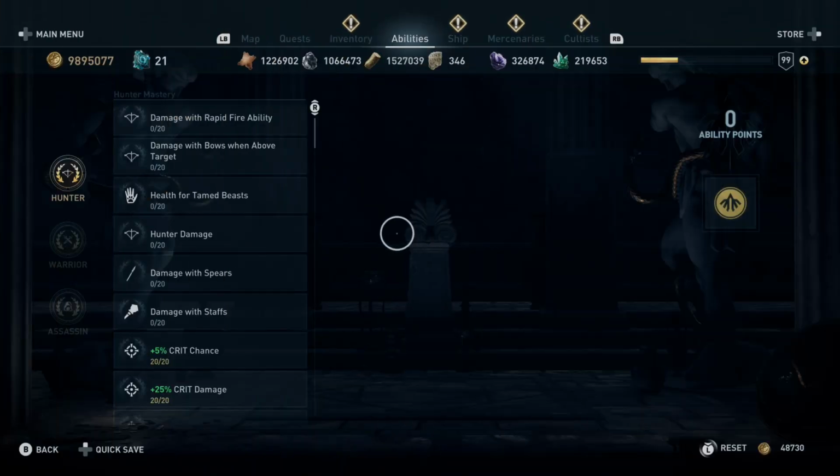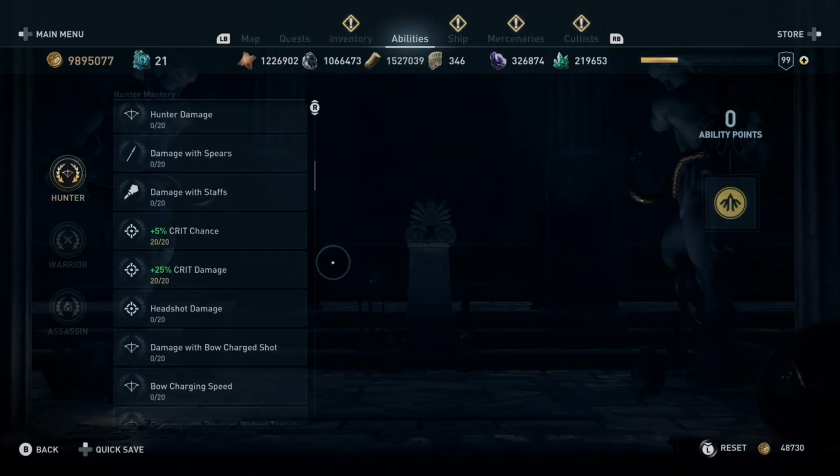Then for the Masteries we will only invest in crit chance and crit damage on the hunter side. We will max out these perks as much as possible. However, if you don't have as many points as I have, then just go for 12 points or 15 points on the most important ones. But crit chance always has to be maxed out. Otherwise you will not have 100% crit chance and not crit every hit you make.